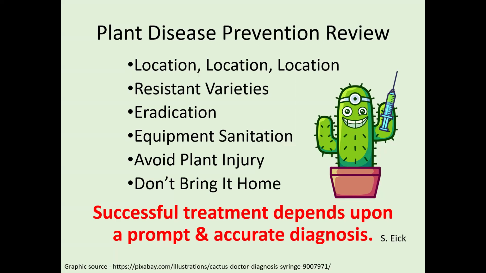We always want to avoid plant injury when possible because whenever we injure the plant, that gives an opening to a fungal spore, an insect to get into the plant. And don't bring home sick plants. When I'm at the nursery buying plants, regardless of tree, shrub, vegetable, I look them over very carefully, check the undersides of leaves. If they're small enough, you can pop out the plant from the pot, check the roots.